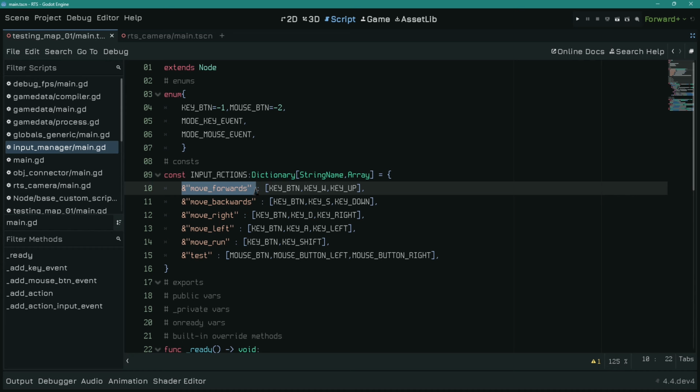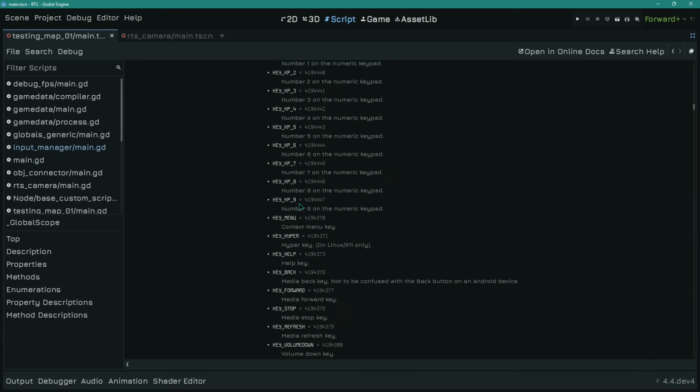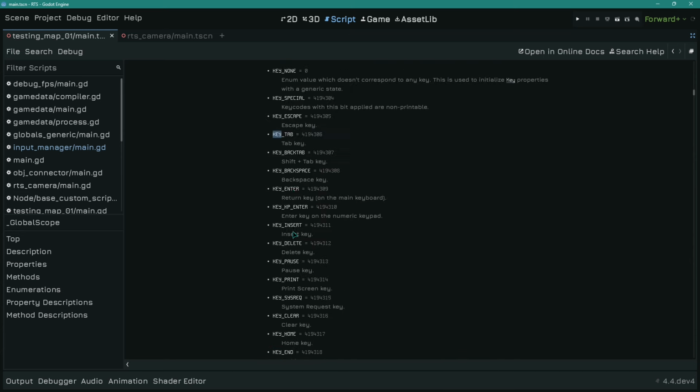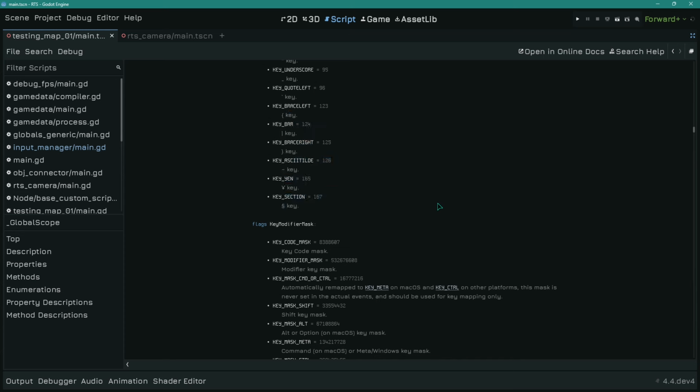You're going to pass a list of string names with a type of input, which is either the device you're using, so this is going to be either a keyboard button or a mouse button, and we are going to simply pass the rest of the inputs as an integer. So these are constants from the global scope, which represent the input of some devices, and here you can see that the prefix is key for the keyboard, and as you can see there's a lot of pre-stored inputs as integers for your keyboard actions.